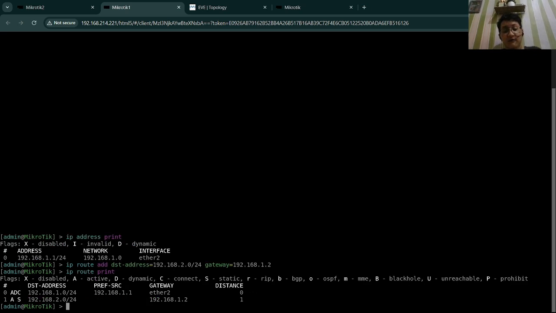If you want to check the route that we created, we can use IP route print like this.